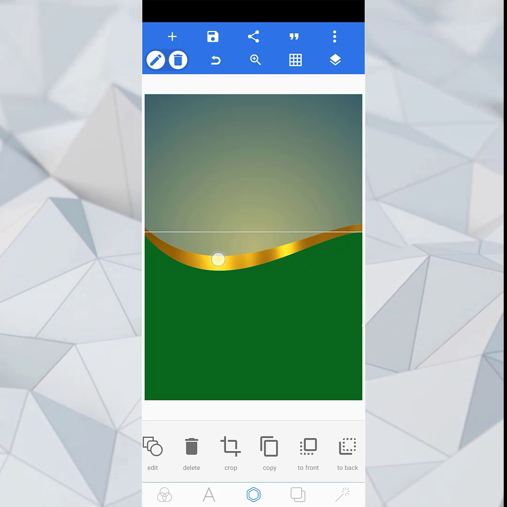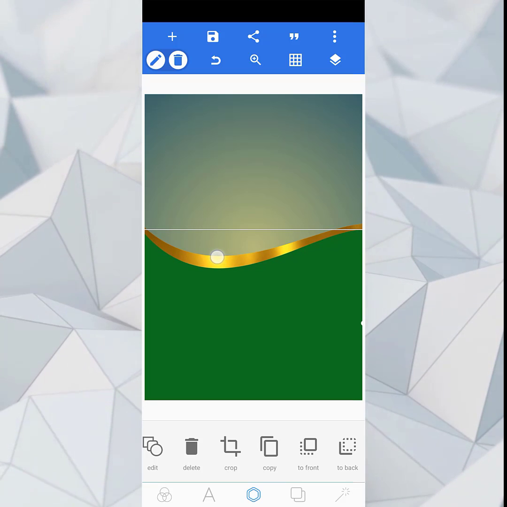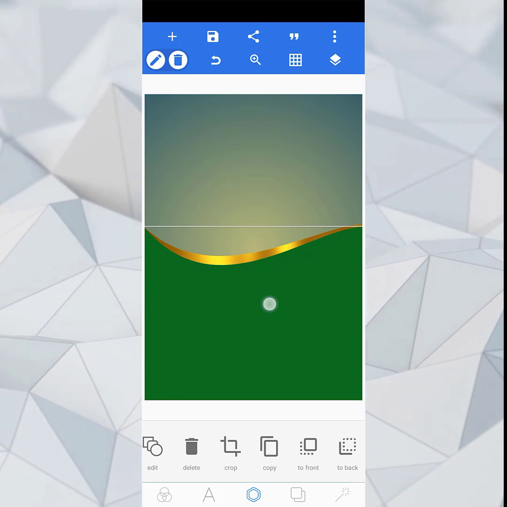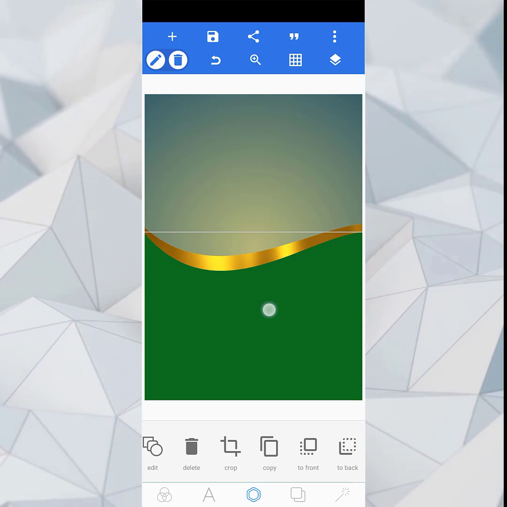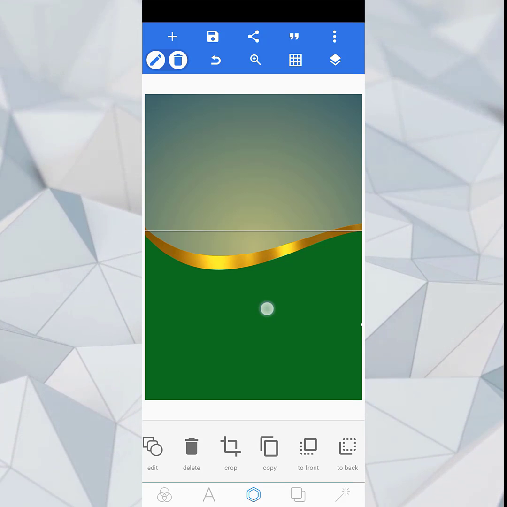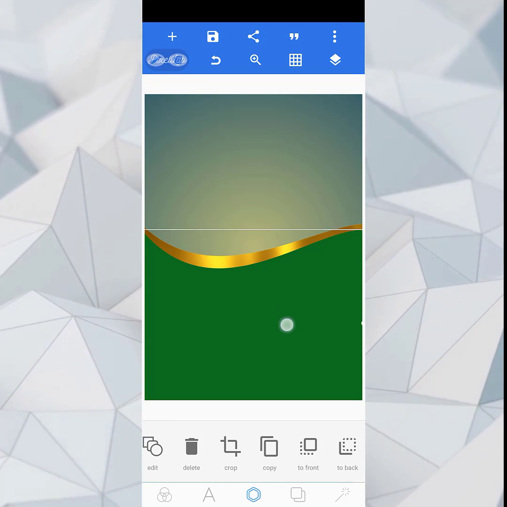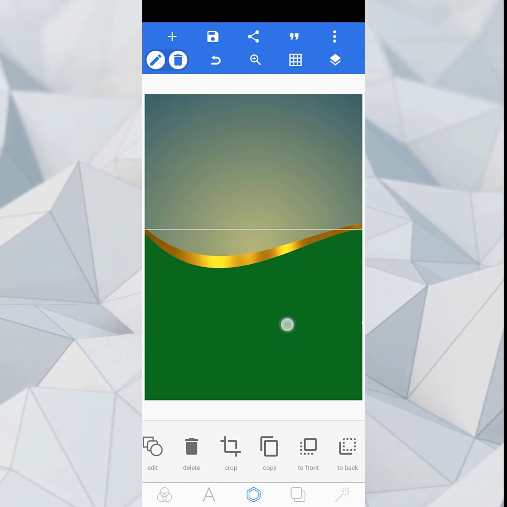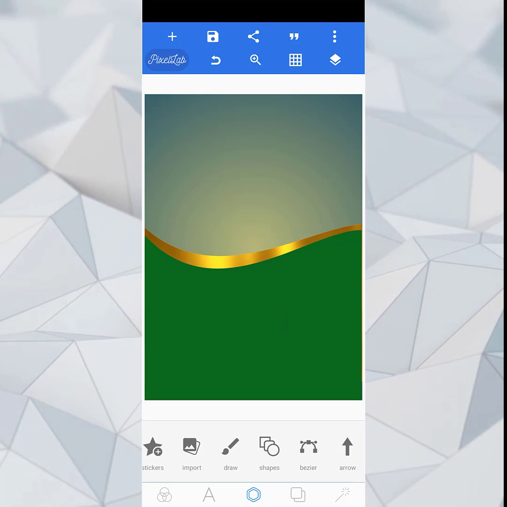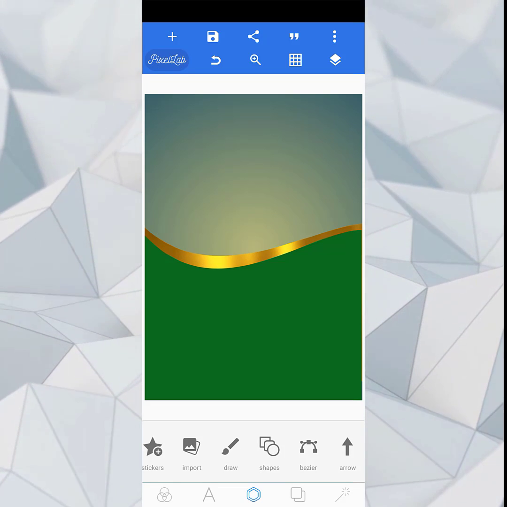Still on this, still on making it look beautiful. Okay, so I'm just trying to adjust this a bit. Let's see. Okay, I think it's beautiful this way. Good, good, good. This is amazing. I love this.